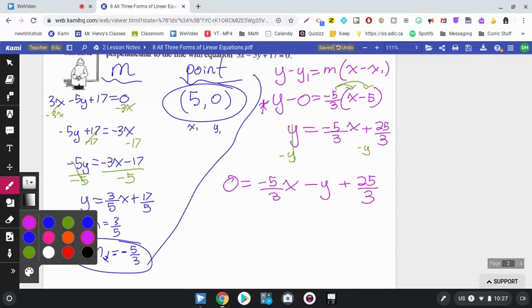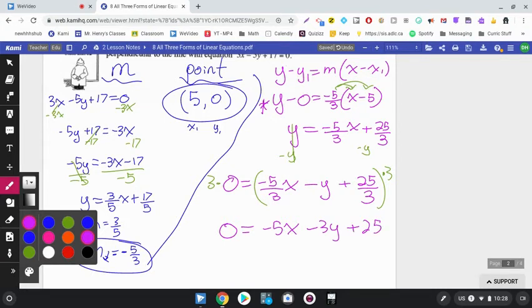Okay, well now I need to get rid of the fractions. I have a divide by 3 and, well, another divide by 3. The opposite of divide by 3 is multiply by 3. And I know what I do to one side, I do to the other. So I have to do it to all of the pieces. I make everything 3 times bigger, and that's how I maintain the equality. I'm doing the exact same thing to all the pieces. Negative 3 times 0 is 0. And I cancel out the divide by 3, so negative 5x minus 3y plus 25.